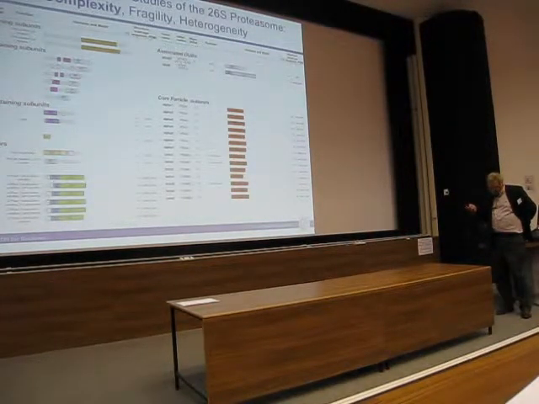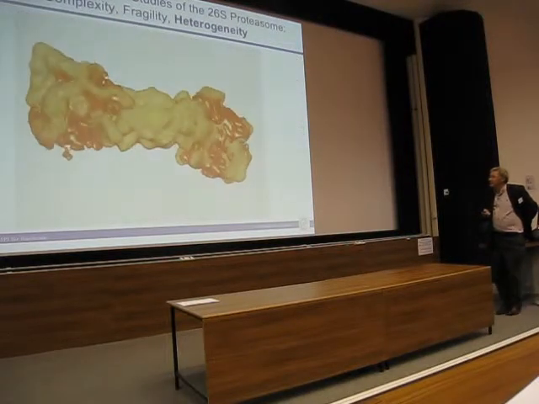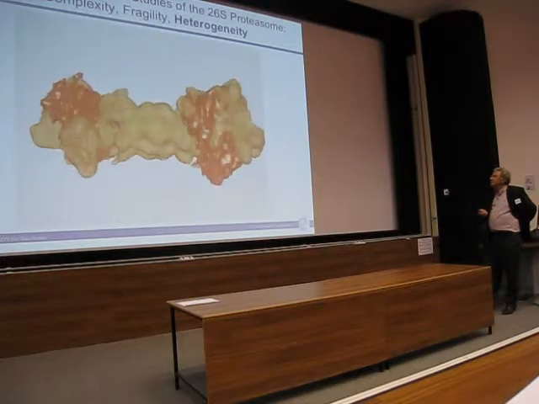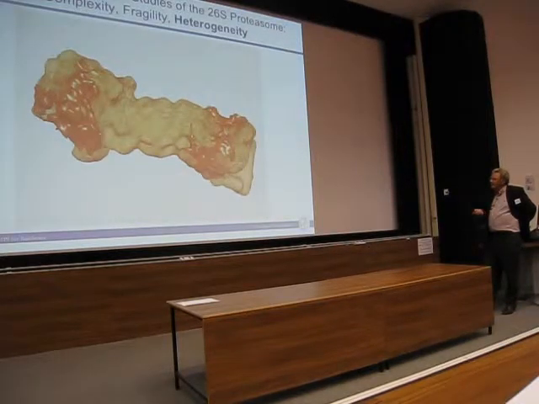Now, the main problem is, however, not the complexity, but the heterogeneity. And what you see here is a very old map, still very low resolution at the time, but superimposed in this orange color here is a variance map.